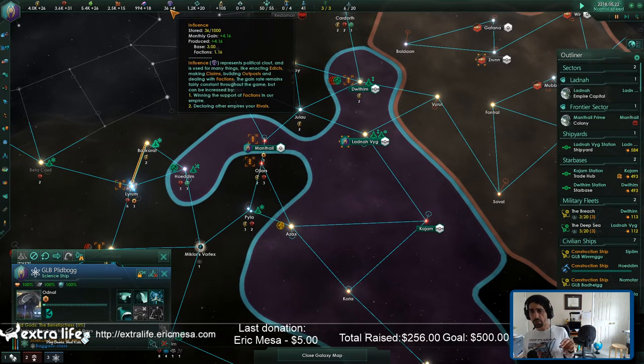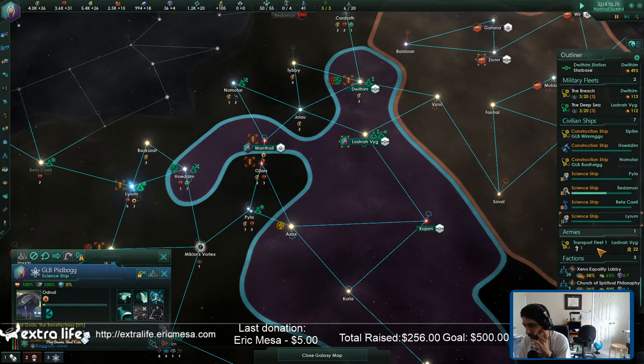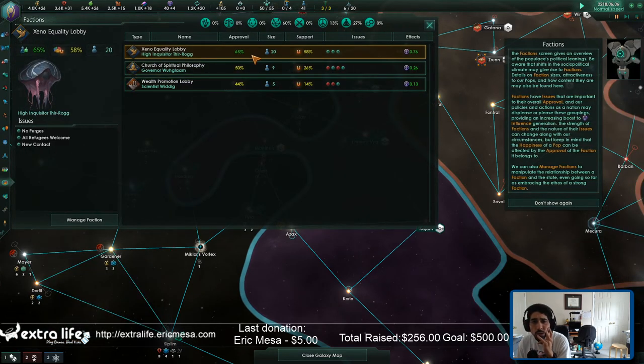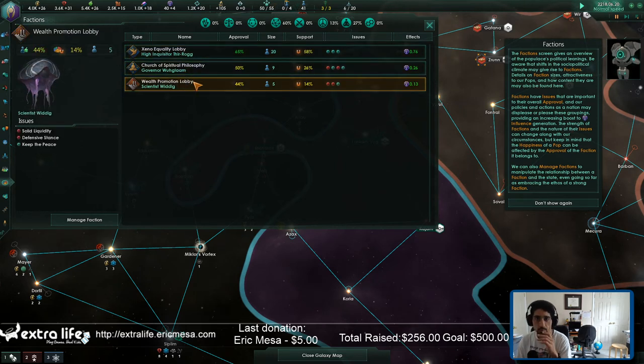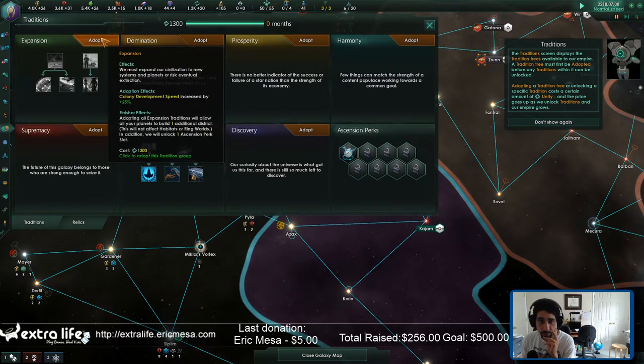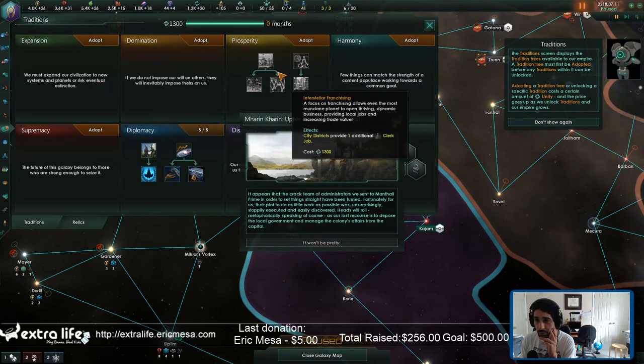Supported factions in our empire. 0.7, 0.2, 0.1. The faction screen gives an overview of the populace's political leanings. Be aware that shifts in the socio-political climate may give rise to factions. Details on faction sizes, attractiveness to our pops, and how content they are can also be found here. Try to do anything with that. All right, so now we can adopt, right? I think, yes. Okay, prosperity.